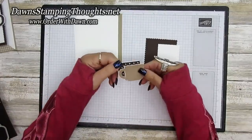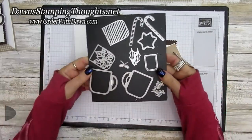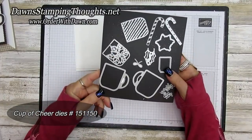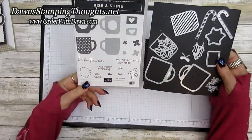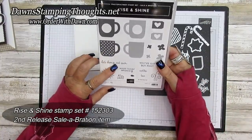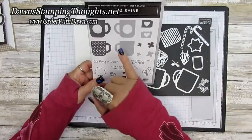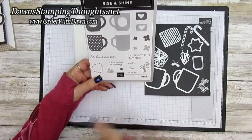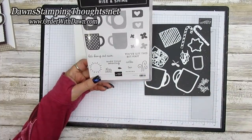And then I went ahead and stamped and cut out already the cups with the Cup of Cheer dies, and these were in the holiday catalog this last year, so I'll have the item number listed below. And then it also coordinates with the Rise and Shine stamp set, which is the second release, one of the 3 stamp sets that is in that mini catalog for Celebration right now. So that's what it looks like. So we're using this stamp set, and you've got this, but first coffee, and then Make Today Amazing, and then also the little steam off the coffee cup.